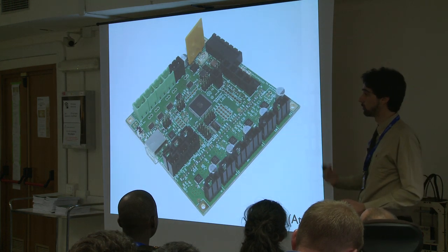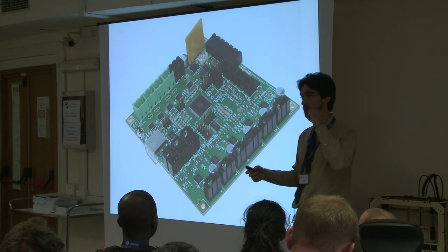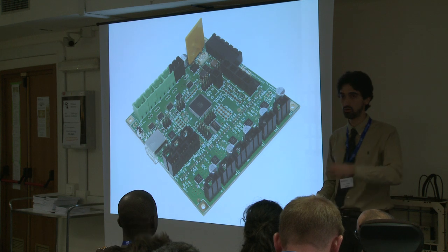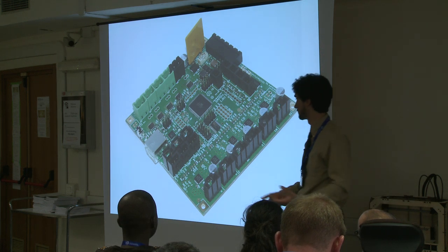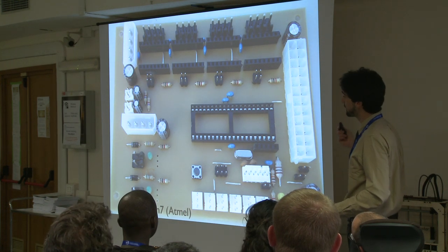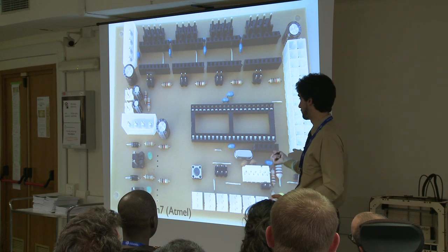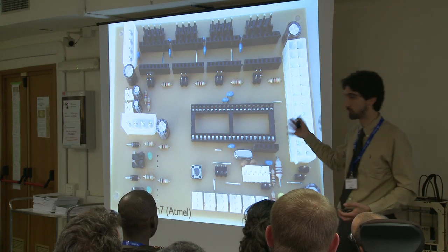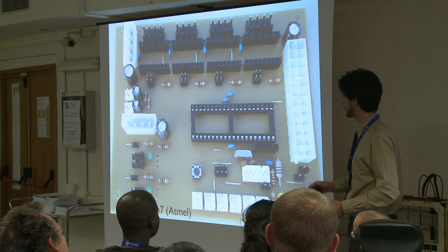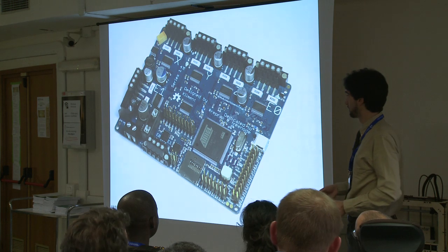This is the Rambo board, same thing. It's basically like a RAMPS board with the Arduino chip, which is an Atmel, on board. So you do not need a separate board. It's all in one. This is the only available design that you can make yourself at home with a breadboard or other kinds of electronics prototyping techniques. So if you really want to build everything from scratch, you use this one.